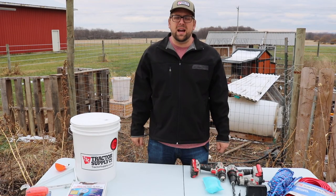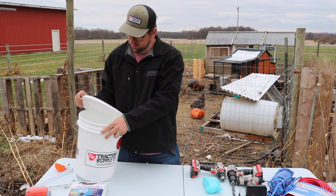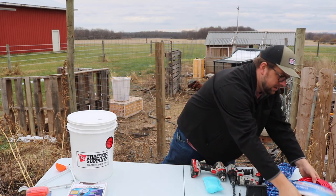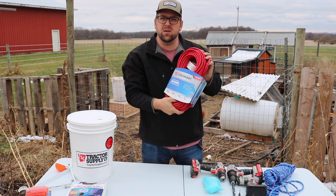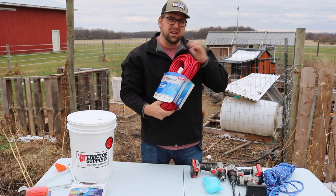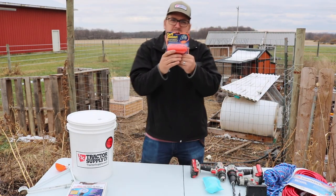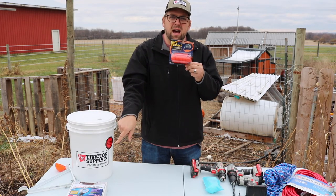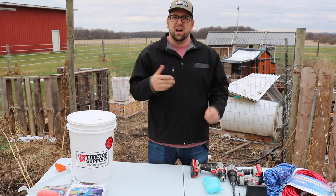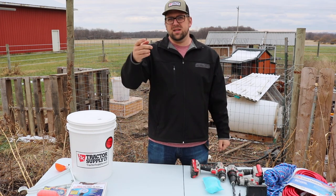Let me go over what I got at the store: a Tractor Supply five gallon bucket and lid. I got a hundred foot extension cord because where this chicken run is it's not close to power, so I got the outdoor kind. I also got the cord connector which helps waterproof the connection between the heat element and the extension cord. If possible, plug in the heated element without an extension cord, but you don't always have electrical outlets where you need them. My plan next year is to eventually trench a line here.